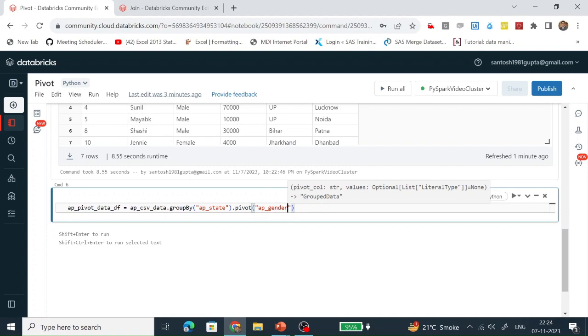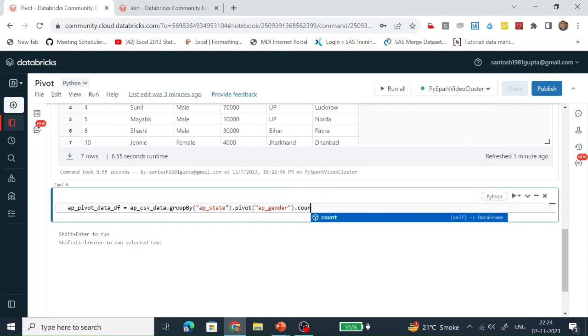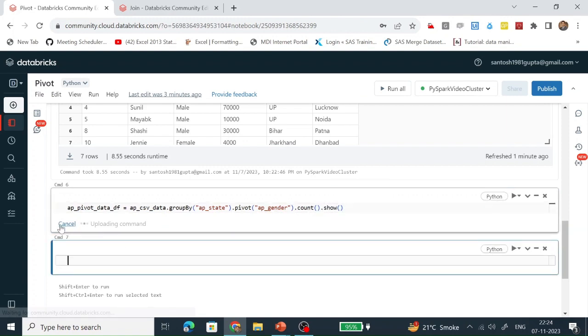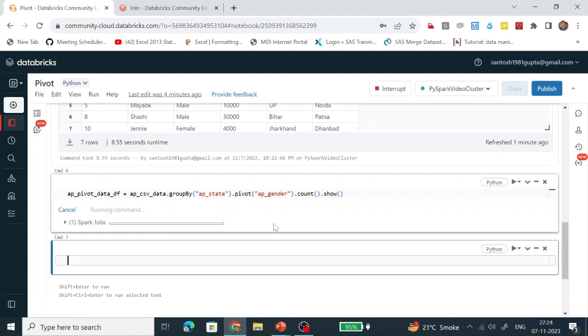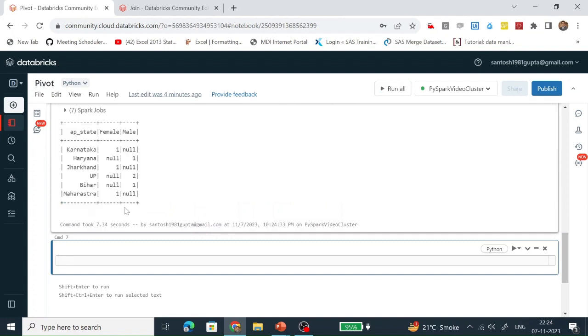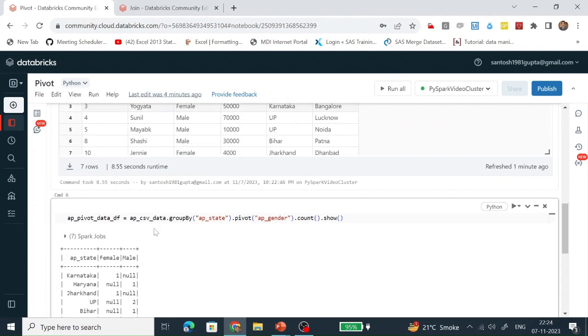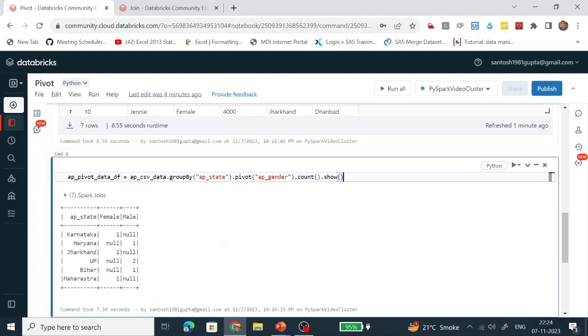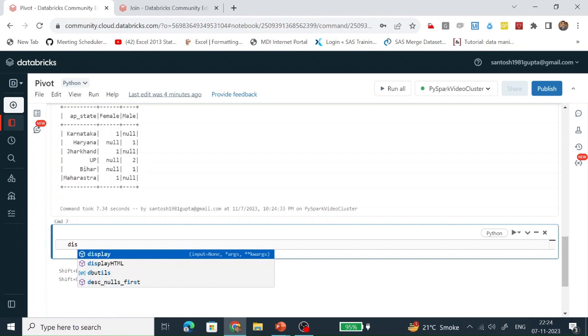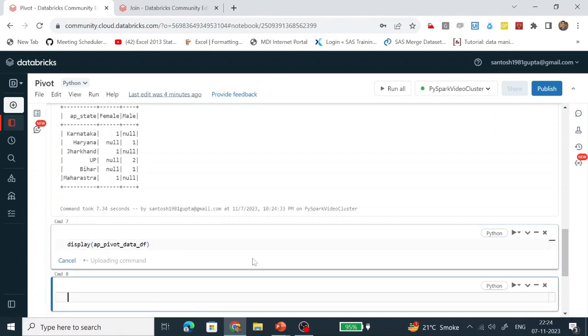It means all the records present in AP gender are converted into columns, based on count, and then show the value. Okay, I have shown the value, that's why it's giving me the result set. You can also display it because we are storing that transformation in this data frame.